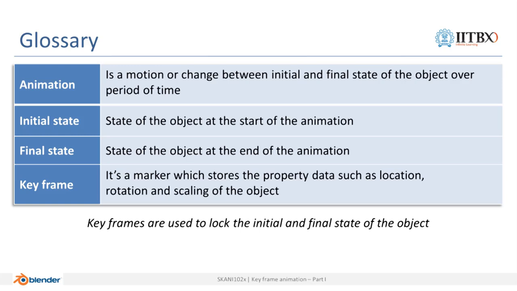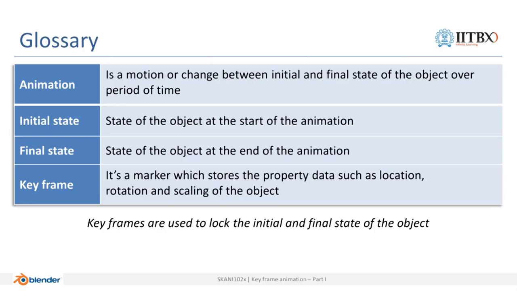Let us now look at some of the common words which we are going to use in these lectures, so that you know that this jargon means something very specific when we talk about Blender. In terms of Blender, a keyframe is the particular frame which stores the information about the position and the transformation applied to it. Now, this is to be remembered whenever we are working in Blender, because we have to make sure that we apply all the transformations and the position changes before we insert a keyframe.